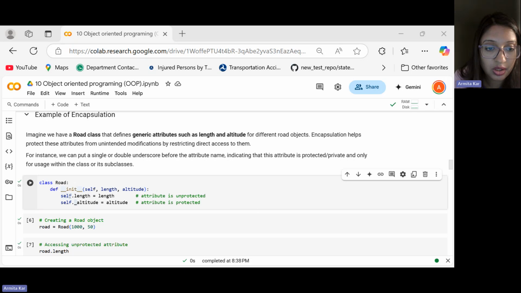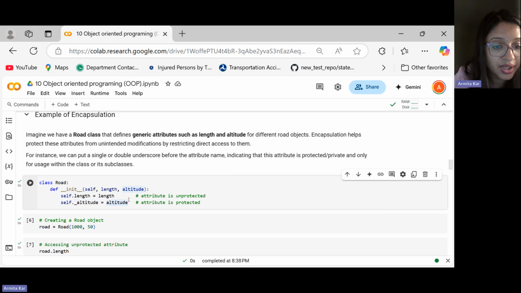We are saying that this object's length attribute will be equivalent to this length parameter, and this object's altitude attribute will be equivalent to this altitude parameter. However, here you can see that I put this single underscore. This indicates that this attribute is protected, and we should not modify this information outside of this class.